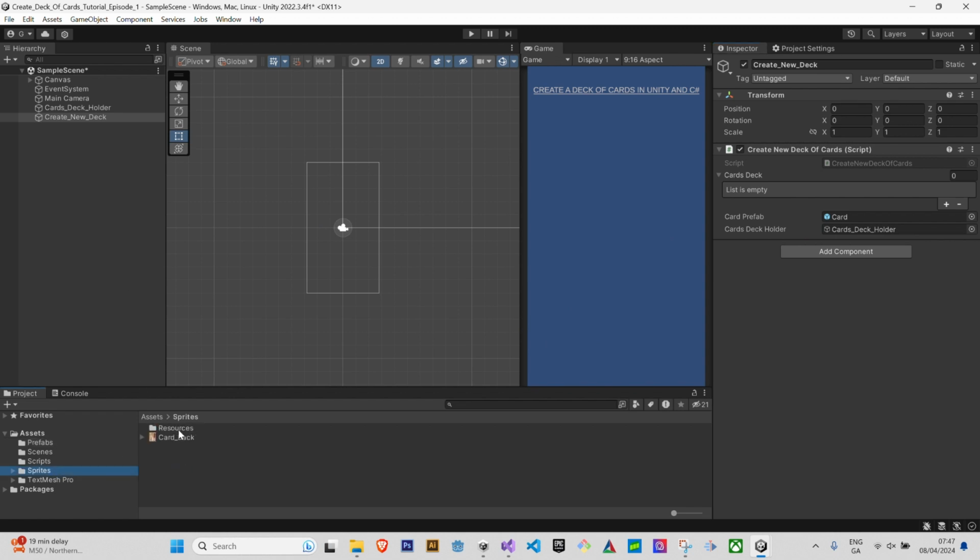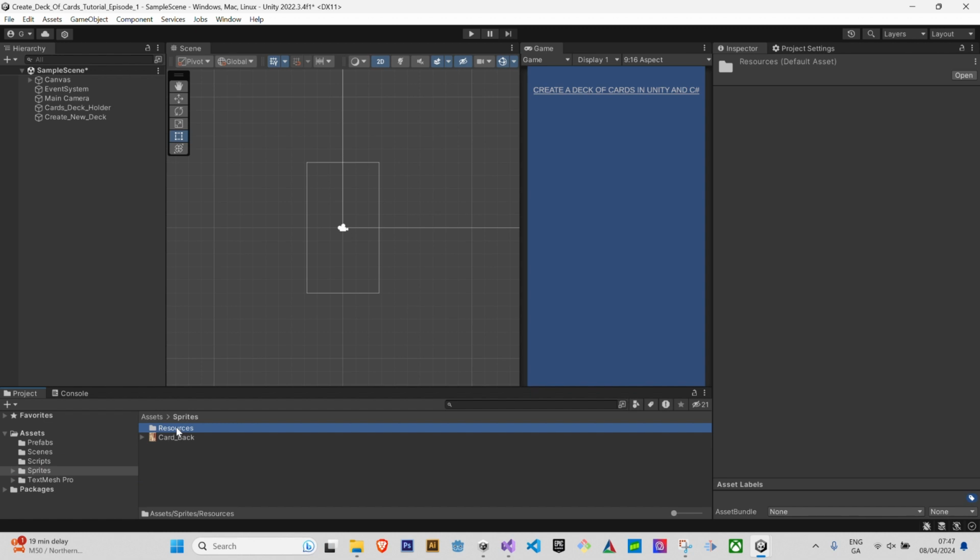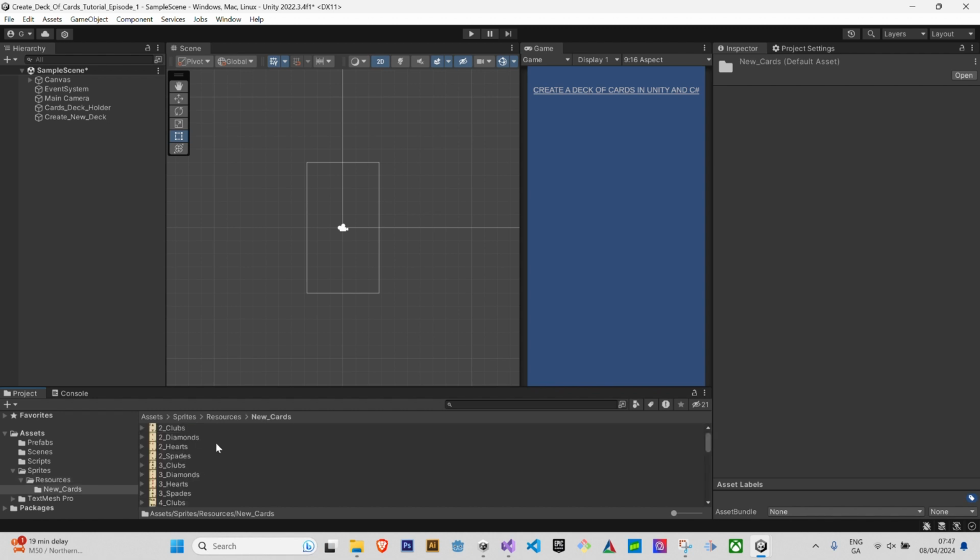Go to the sprite folder and create a folder named Resources with a capital R. Create a new folder inside Resources and name it new_cards with a capital N and C. Inside the new_cards folder, we will store all the sprites for the cards.